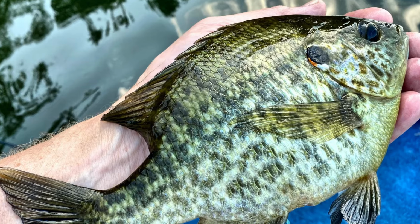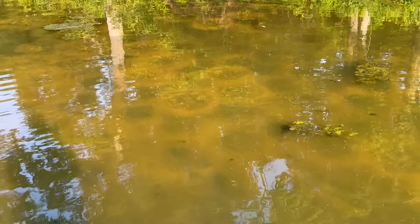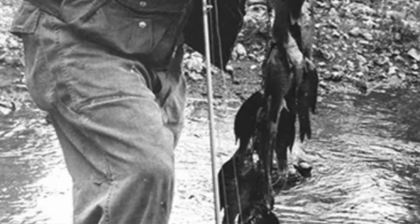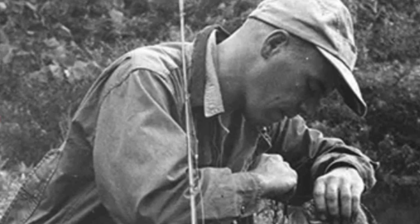Shellcrackers are great to eat, but I'm reluctant to take too many home just because I'd like to see the populations increase even farther. When you find a good colony, it's a good idea to preserve it. Most hardcore panfish anglers will tell you that it's their favorite fish, and I'm no exception. To quote the great Lefty Kreh, in a conversation I once had with him about shellcrackers, he said, "If shellcrackers got as big as rockfish, they'd jump in the boat and bust your mouth."